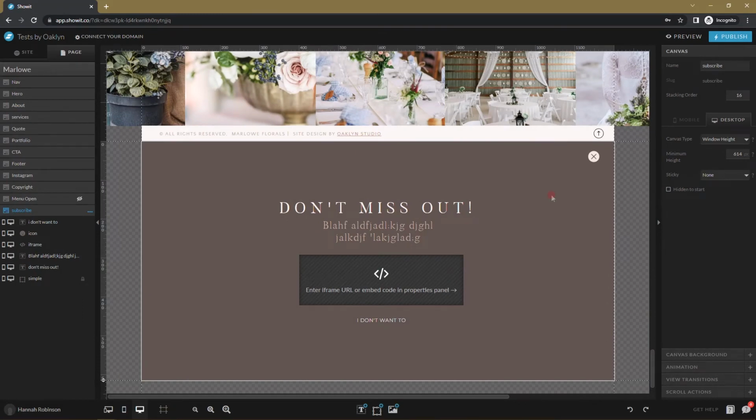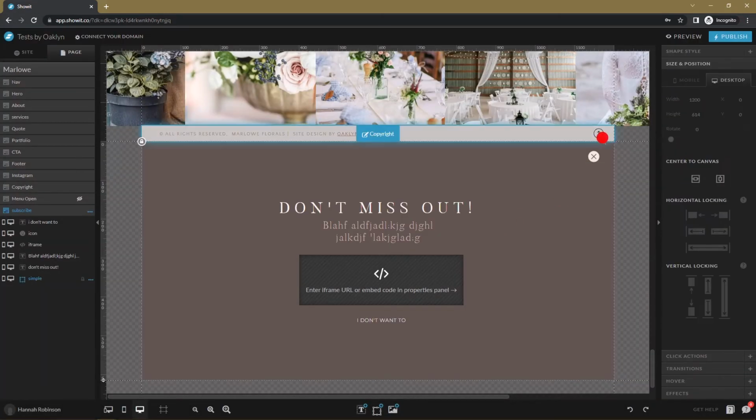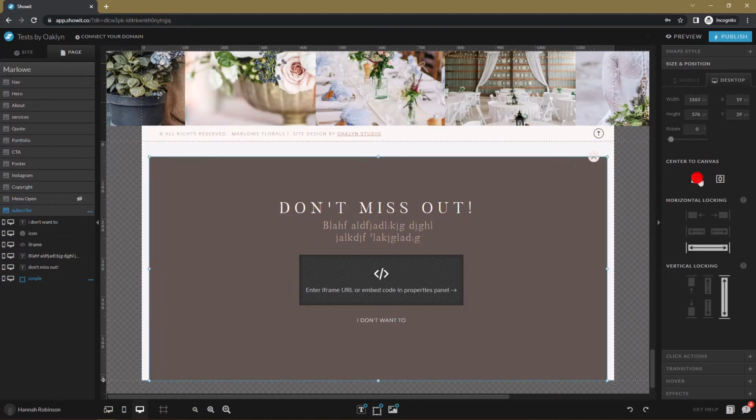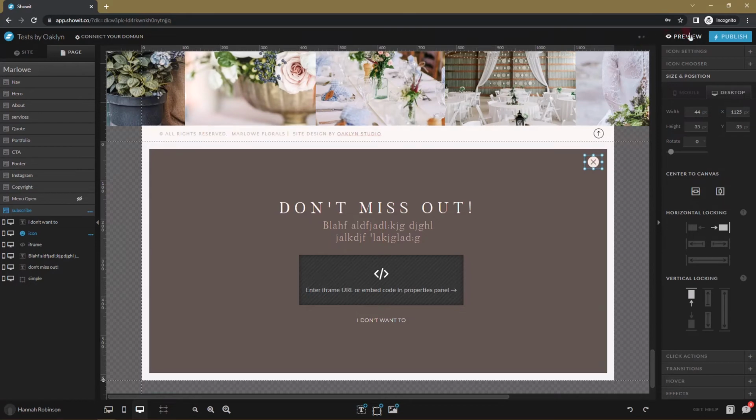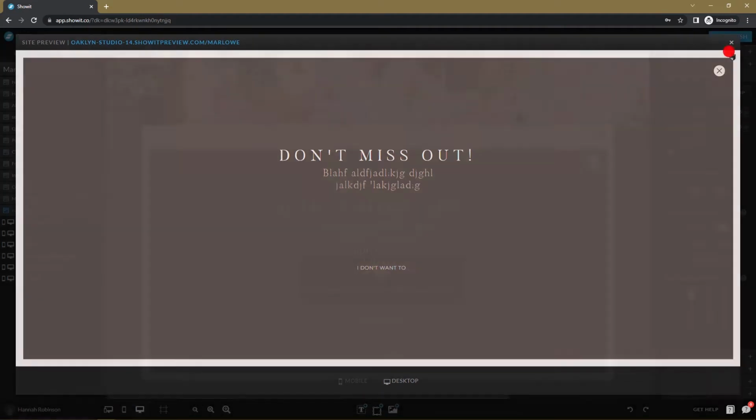So now what we want it to do is be on top of everything and at the top of the page. So let's click hidden to start at, well, we'll do that second. So window height, sticky is top. So now when we preview it, it will be at the top of the page and it will be blocking everything. Nobody can scroll. If I were to show, let me unlock this. You know how I was saying, if you want a little bit to show. So now you can kind of see that there's a background behind it and you can see the page scrolling behind it because you can't stop stuff from scrolling. So you can choose whatever you want to do there.